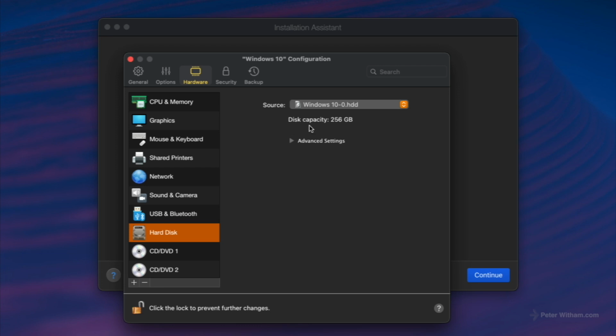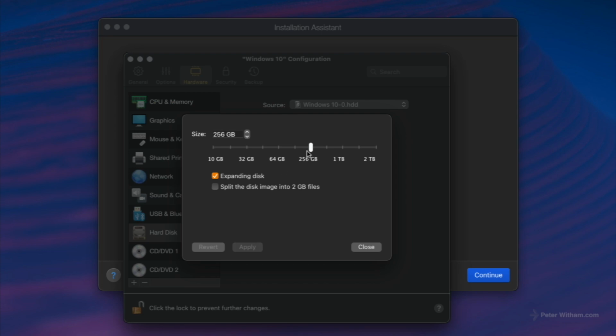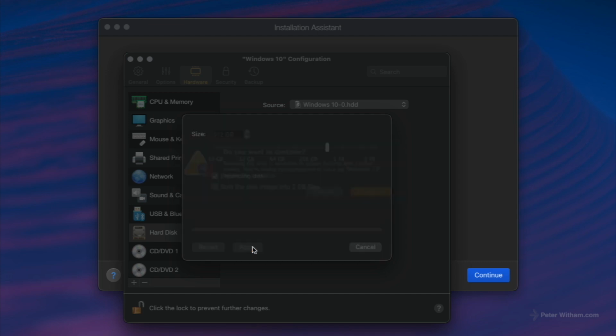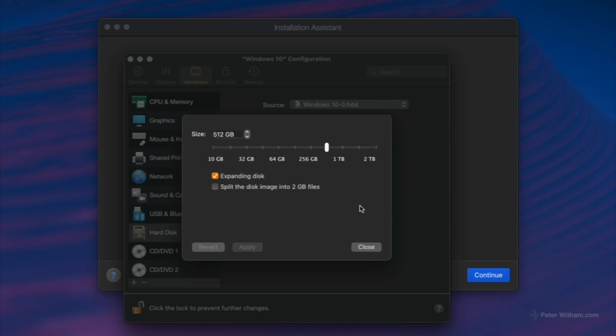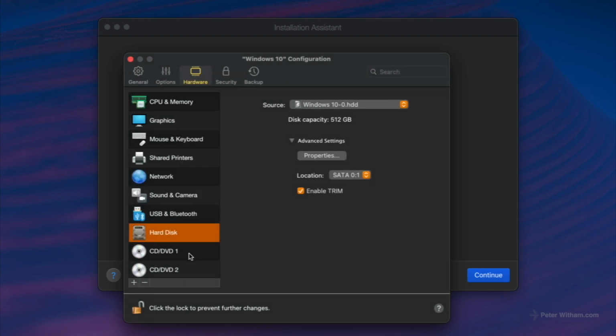The drive space, though, now currently it's set up for a maximum of 256 gig. You will fill that up quickly. So what I'm going to do is open the advanced properties here, and I'm going to say from the properties, this is a 1 terabyte drive inside this Mac Mini. I'm going to actually push this up to 512, so it gives me some extra space for development tools and all of those kind of things, and hit apply. It's going to warn me, hey, don't lose power while you're doing this. Click continue. It's actually very quick. So there you go. That's done already.